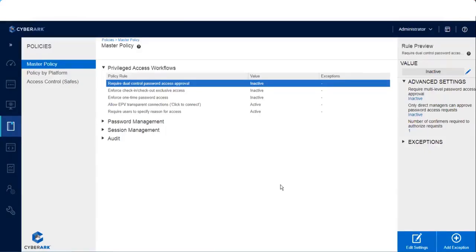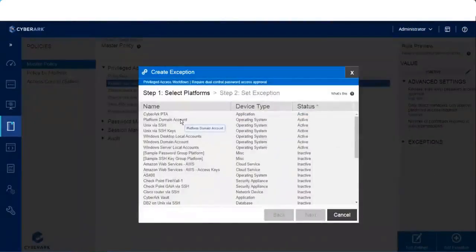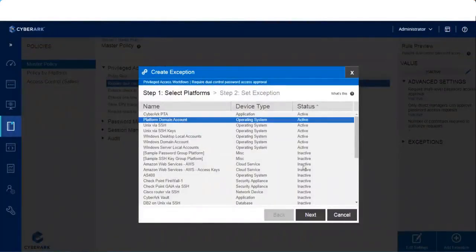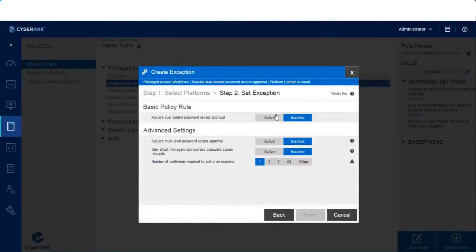OK. Now click on Add Exception. Below, we can ignore that. Keep on Finish.